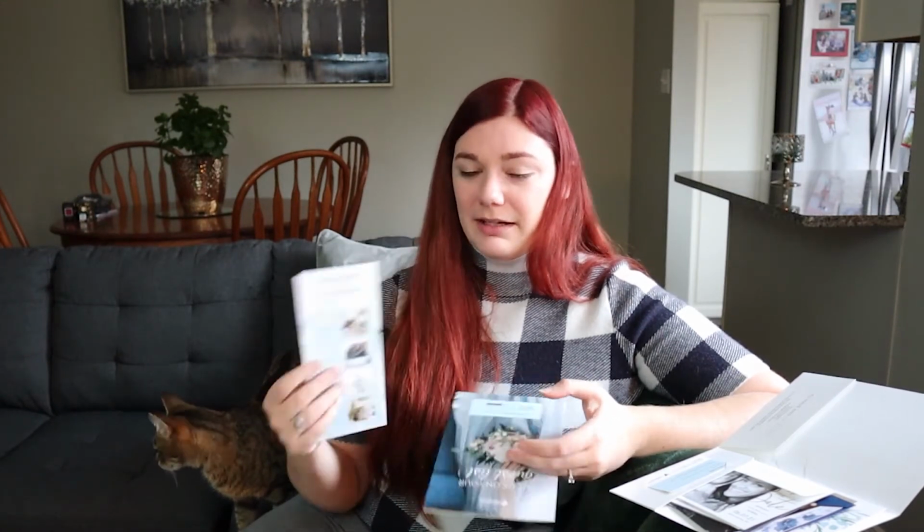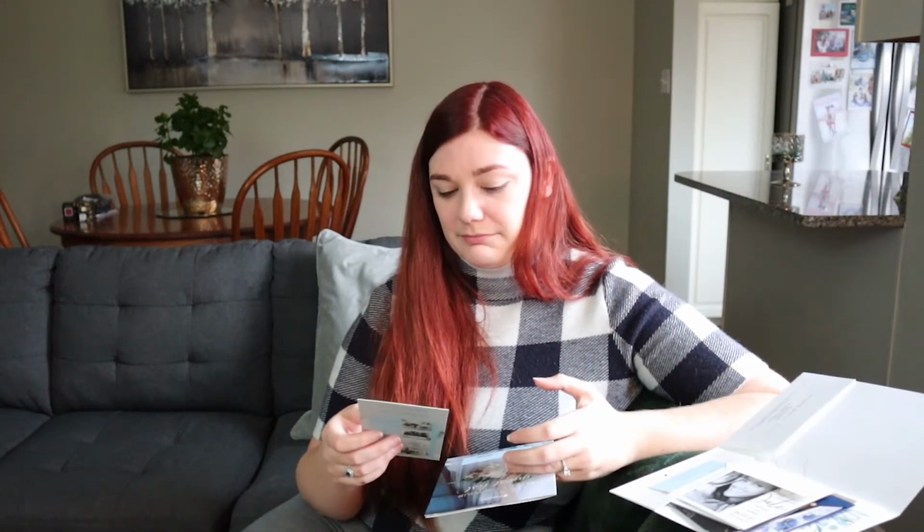We want to give everybody as much information as early as possible so that they know that they need to start planning if they want to attend the one in Mexico, or if they are going to go a different route and just come to the in-town wedding, then we want to make sure that everybody knows all the information that they need, plenty of time in advance to save and schedule time off.